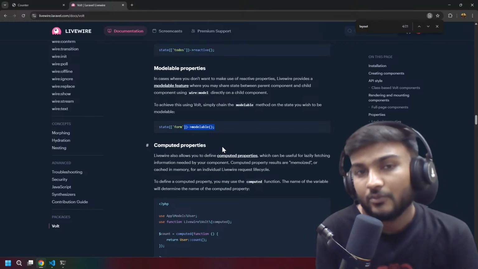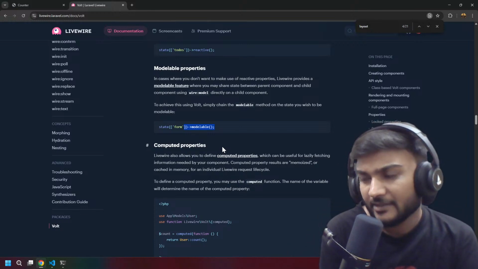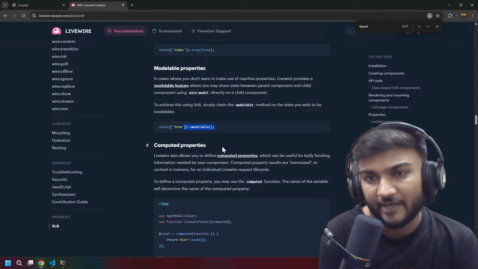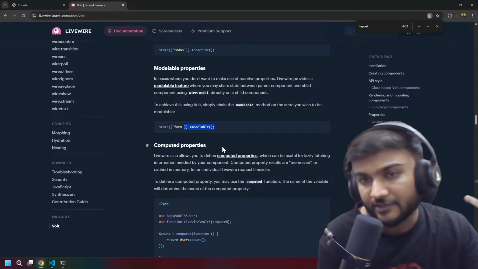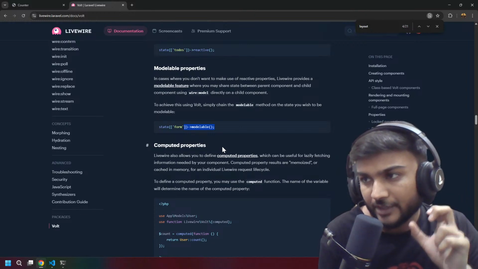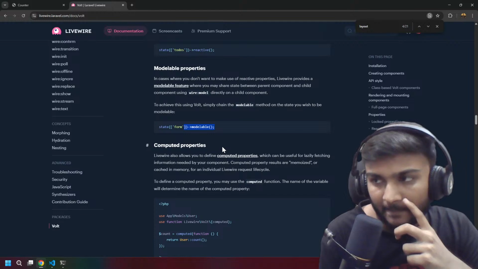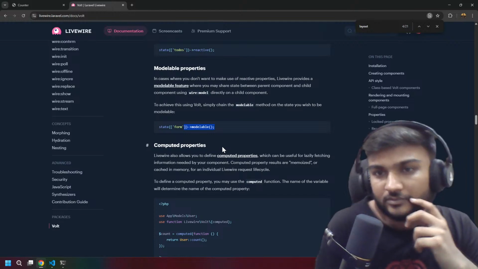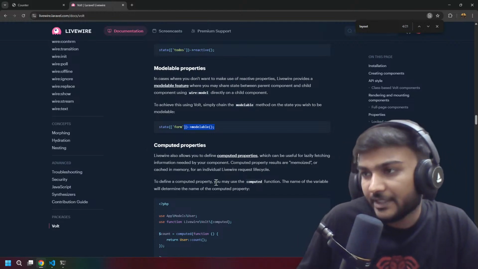So now what I am thinking is, if the same thing was available in the classic Livewire, where we have a different class file and a different Blade file, and if we were able to use this same stuff in Livewire itself, that would be much prettier.